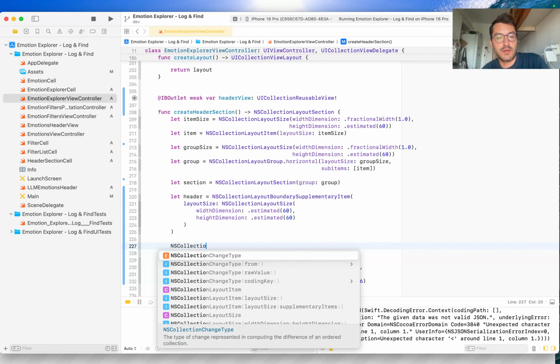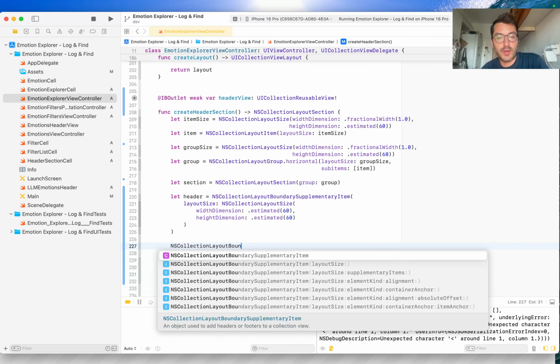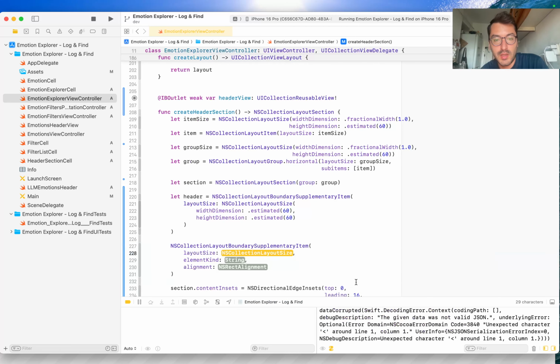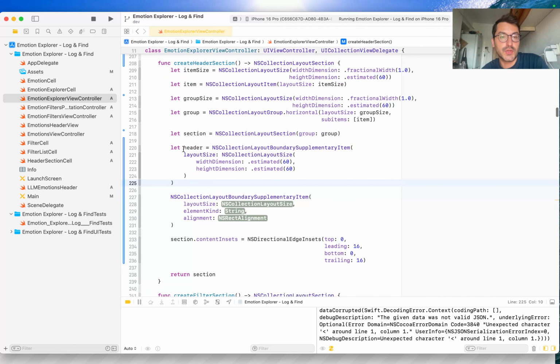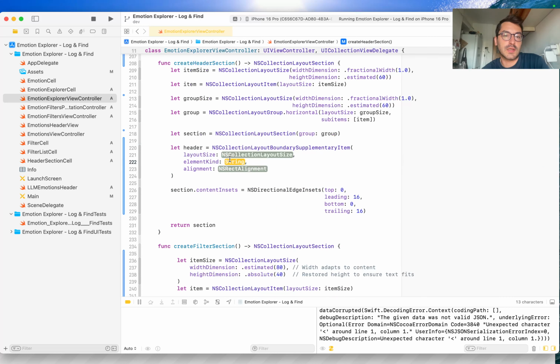Let me just check the types. Yeah, initializer. I'm going to use this one instead, not this one, because I want to specify what element kind it is.